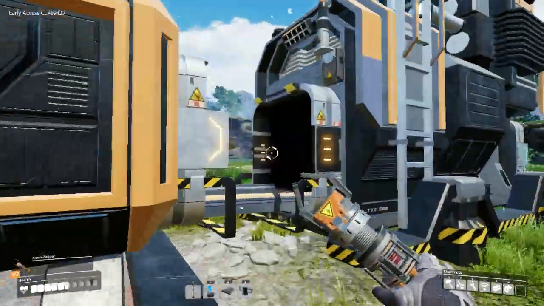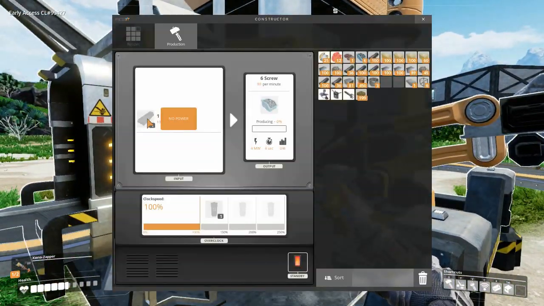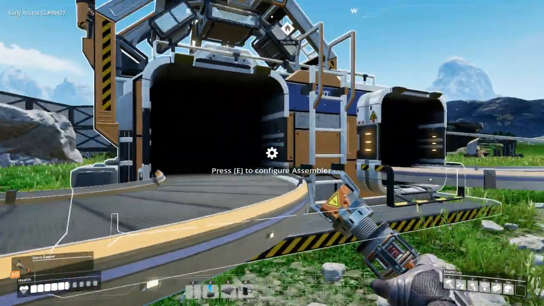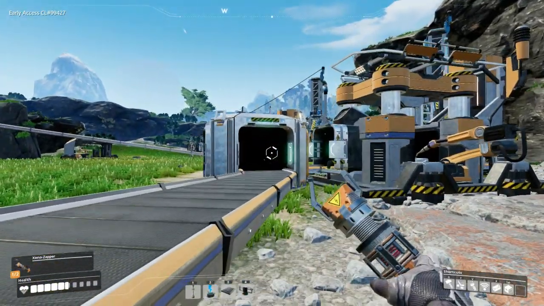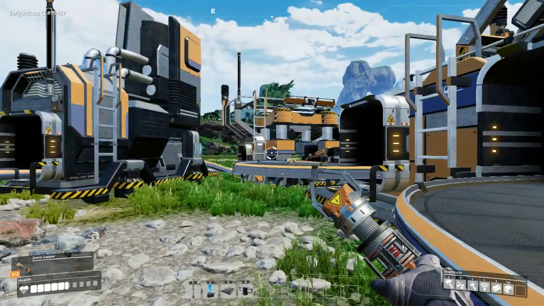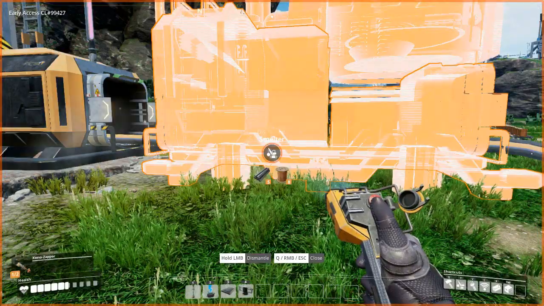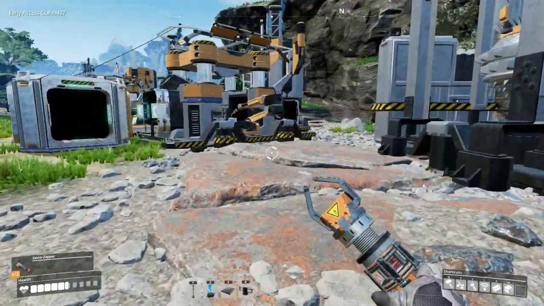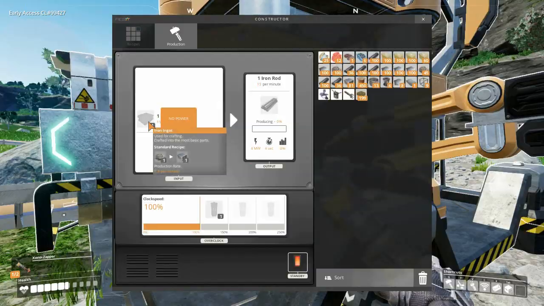But wait, you need... Okay, this is going into a smelter. Don't you need rods to make screws? That was my issue. So we need to have this running into that. This is requiring a lot of brain power. So this is making rods. Yes, we have that established.